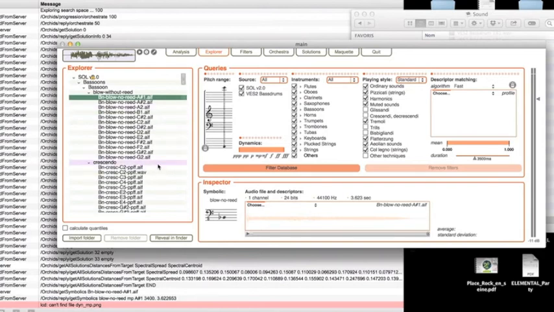If you don't have dynamics, it's going to be mezzo forte. If you have dynamics, it's going to be the dynamics. If you want it to work right now, you just have to use this kind of thing. It's not possible to create a new family.